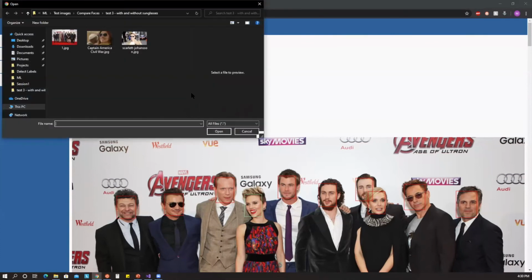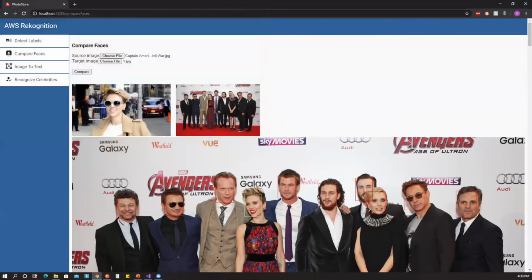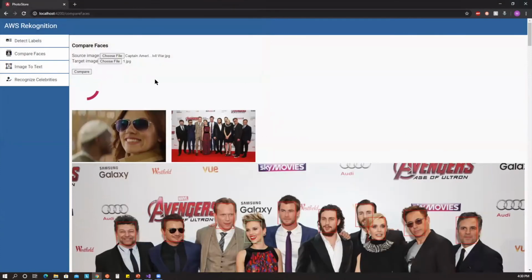I found another image though, which is really challenging. This image was from the Captain America Civil War movie. If there wasn't a caption, I would not have known that this is Scarlett Johansson, because the face is a little bit cut out and the glasses are big.